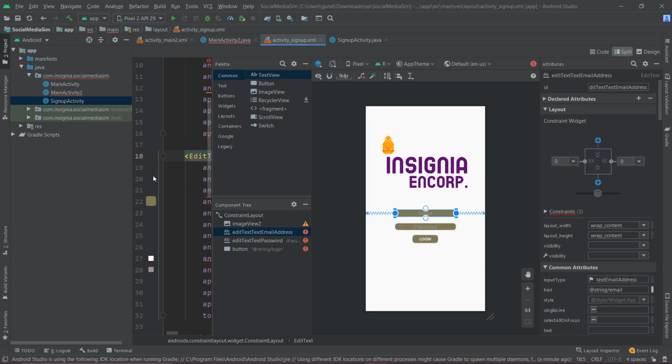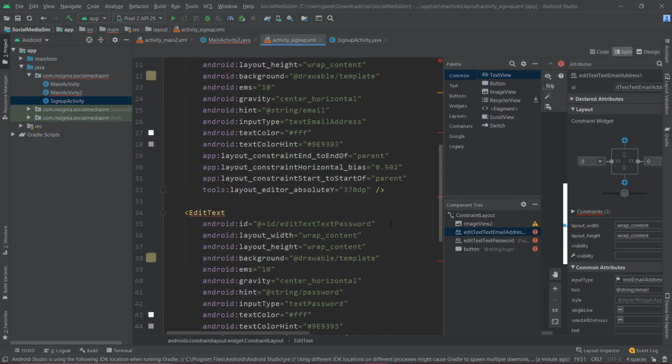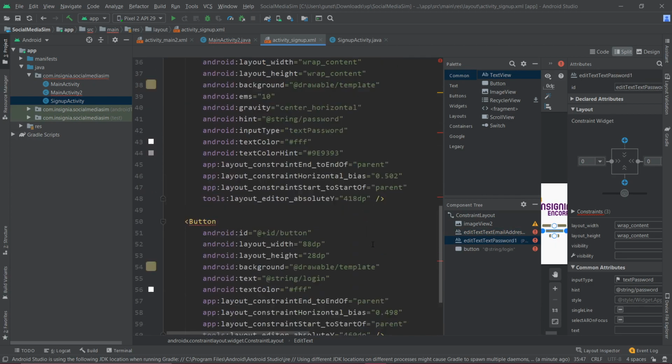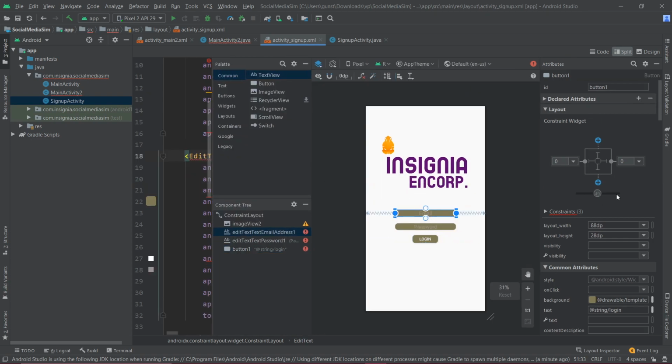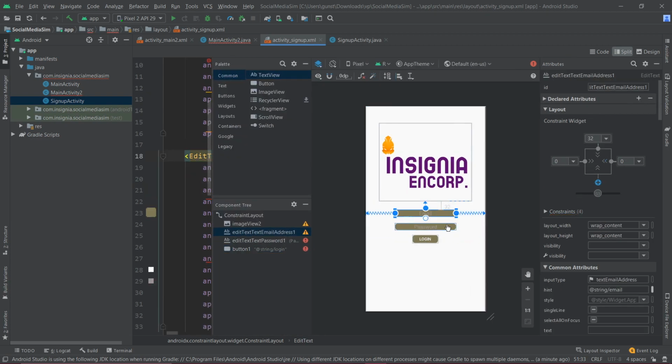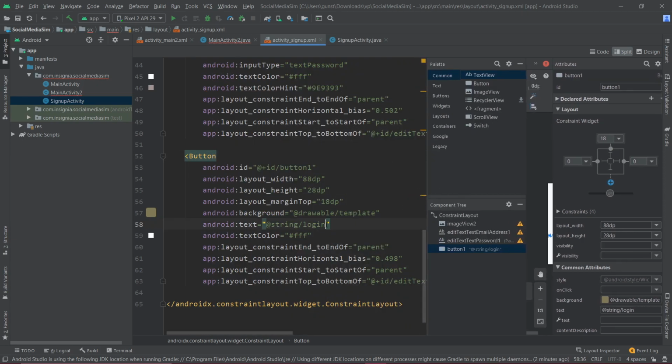Now I'm going to add a name to this. We'll start changing the names. So everything has been renamed. Now we'll add our constraints once again. And instead of login, we need something called sign up.